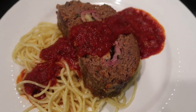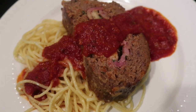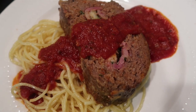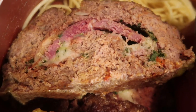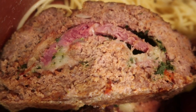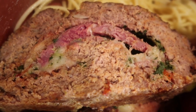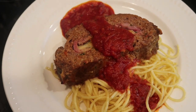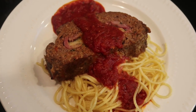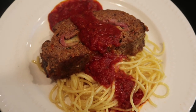Being that this was more of a Sicilian feel, it just screamed a sauce kind of meal. So I defrosted some homemade sauce that I had in the freezer and made half a pound of spaghetti just to put on the bottom. I let the meatloaf cool a bit so you guys can see what it looks like on the inside without everything oozing. This was super good served over that bed of spaghetti with tomato sauce — I wouldn't make any changes besides cooking it on a rack. I highly enjoyed this meal and we will definitely make it again.